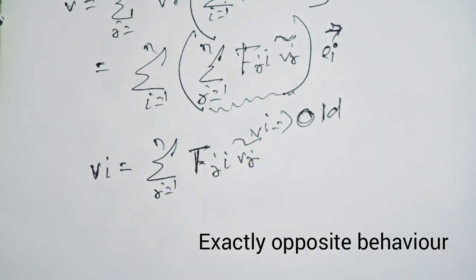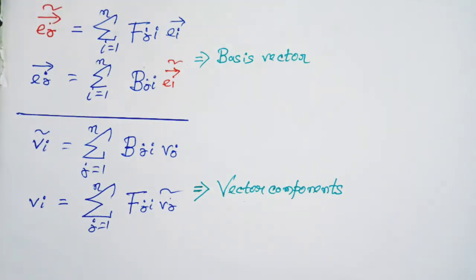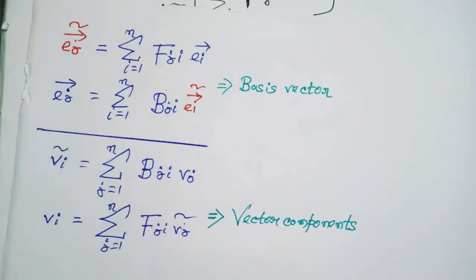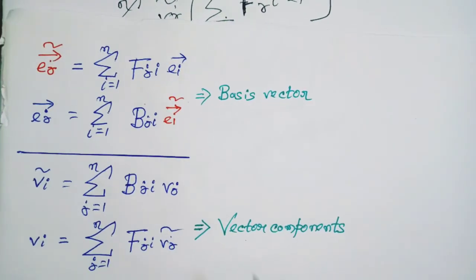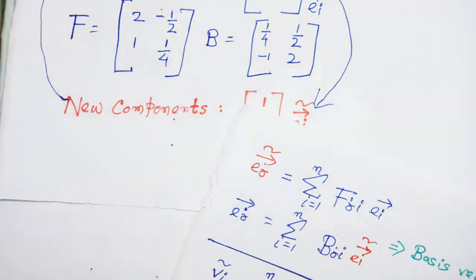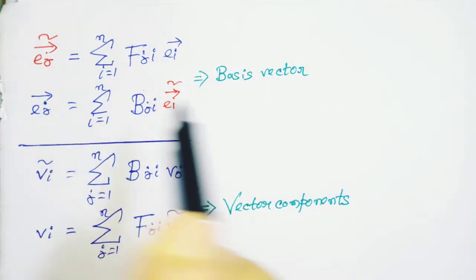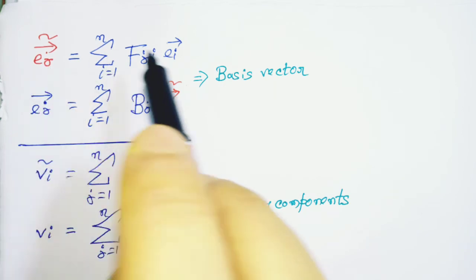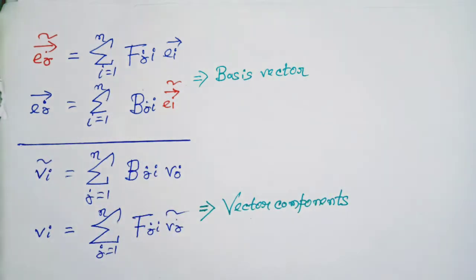So now I would like to show you the final summary. I have already made it on a piece of paper. So you see e_i. Now just a few important points before we wrap up. This is the basis vector transformation, right? Okay, this is visible, yeah. Let me put up a fresh new page so that you can understand. Now you see the basis vector e_j, it is the same. In order to get to the new basis vector, we are doing the forward, and in order to get to the old, we are doing the backward. Quite clear. That is for the basis vector.